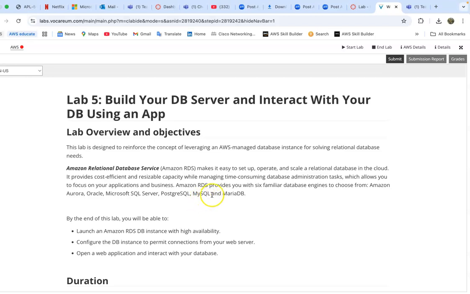Amazon RDS provides you with 6 familiar database engines to choose from: Amazon Aurora, Oracle, Microsoft SQL Server, PostgreSQL, MySQL, and MariaDB.